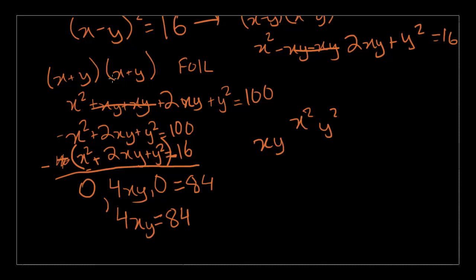And now we just need to solve what xy equals. So we divide both sides by 4, and we get xy is equal to 21. And that's the correct answer. That's choice C. So, I think that's enough for one video. I hope that I helped you in your preparation. And I hope to see you in the next video, where I will try to finish up. Thank you.